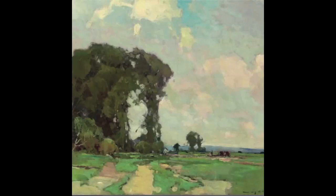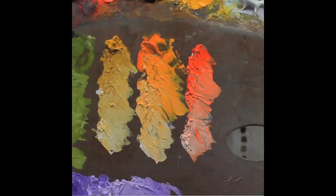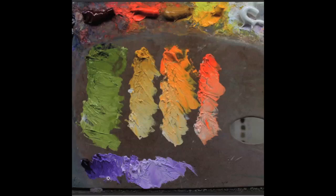Going back to my painting, I set up a color scheme to see what colors I want. This is an analogous color scheme — all the colors are on the same side of the color wheel, and what they have in common is yellow. Yellow-green, yellow, yellow-orange, and orange. The complement to that, somewhere in the middle, is violet. I mix them up darker to lighter — I mix up the yellow-green without any white, then add a little more white and blend them so I have three or four values. The violet is my dark, and I'll use that more for my darks, maybe with a bit of orange or green to mute it.